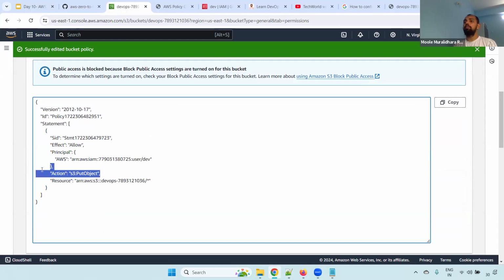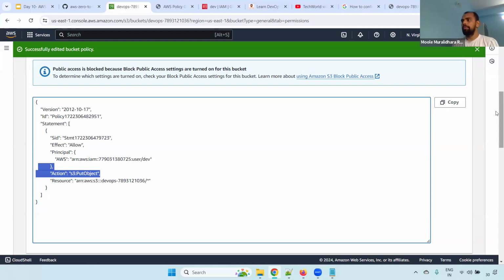But here we gave only upload. If you try to delete, it won't work. Clear, right? Here you have to understand the difference between resource-based versus identity-based. With identity-based, IAM-based, you can give access to specific users. But if you restrict at bucket level, resource-based level, even if you give access at user level, it won't be worth it. Even for user, group or role, it won't be worth it, because whatever permissions you give at the bucket or resource-based level will be applied. It will take the high priority. Okay, clear, right? Understand, right?